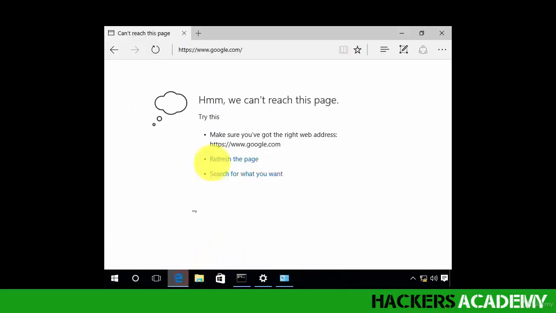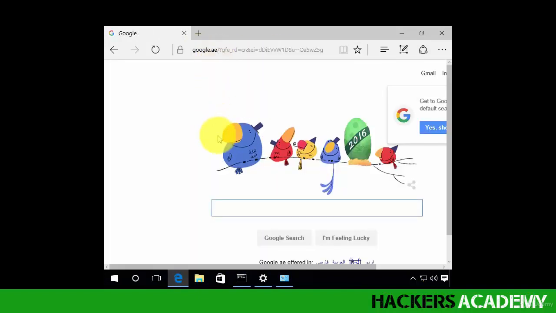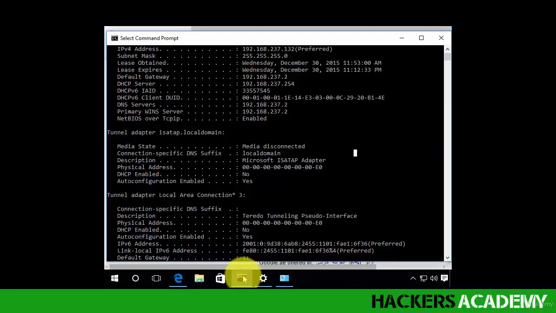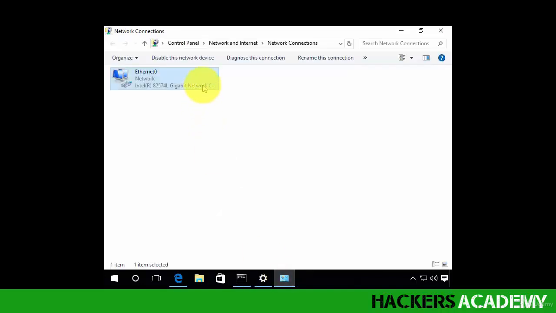If I try to revisit Google again, you'll see that it works. Let's go find out why this is working now. Run the ipconfig/all command again, and you'll see in the DNS server settings, now I have two IP addresses for two different DNS servers. So what happened is, my machine tried to communicate with the first DNS at 111.111.111.111, and it didn't get a valid response. And as a result, it tried the other DNS, that of Google's, and that gave me the appropriate response. Make sure you go back and change the settings back to what they were.